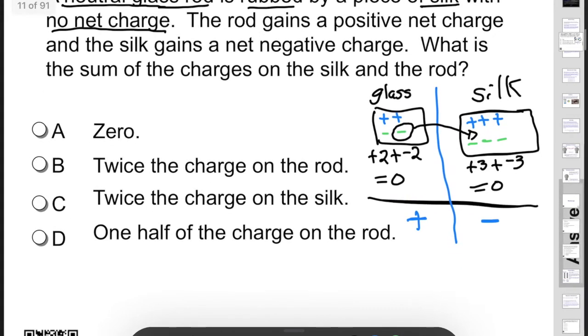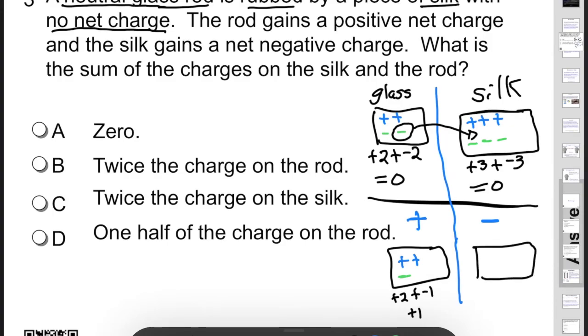Now, what that means is that now we are going to have 2 positive and 1 negative. This is equal to 2 and negative 1, that is equal to positive 1. And now, in the other one, we are going to have 3 positive, but we're going to have 1, 2, 3, 4 negative. And we have 3 and negative 4. This is going to give me what? Negative 1 when we add them now.